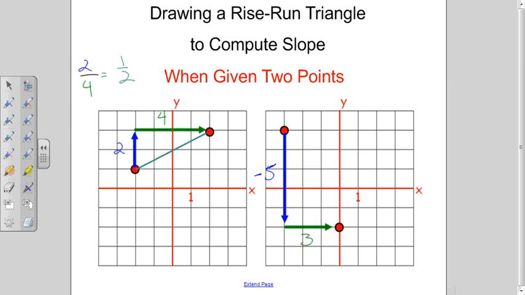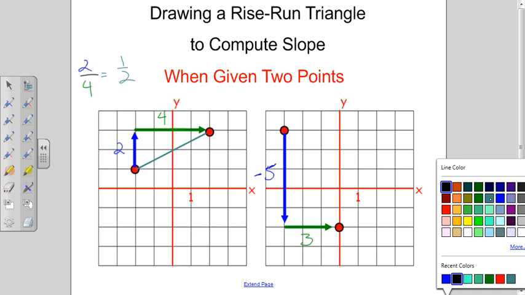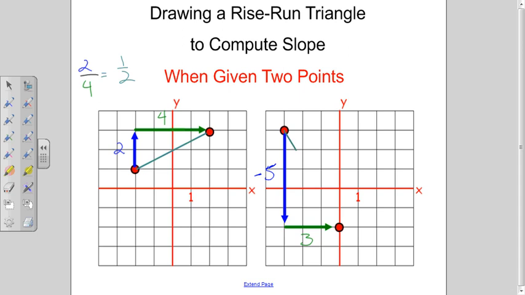And again, drawing this final component, the line segment that would connect these 2 points to make the triangle, is in fact what I'm taking the slope of when I draw that rise-run triangle. So you see in this example, I've got a rise of -5 divided by a run of +3, which just gives us a slope of -5/3.